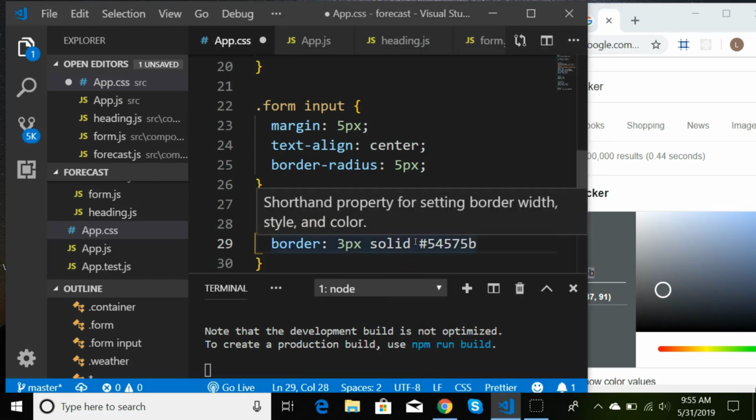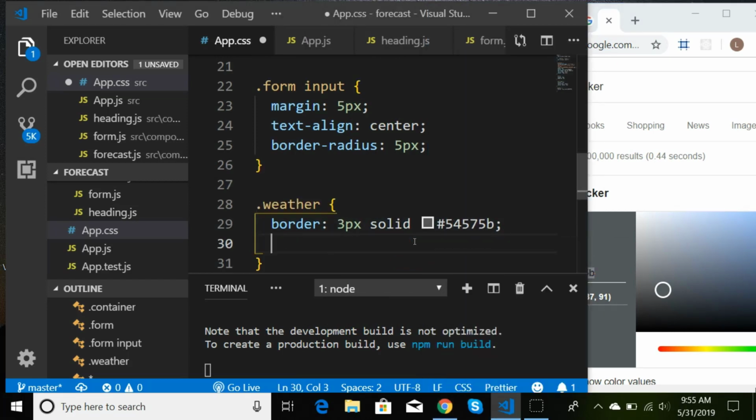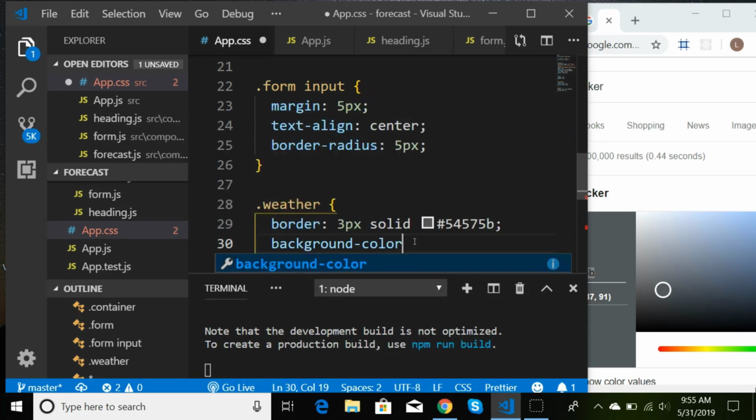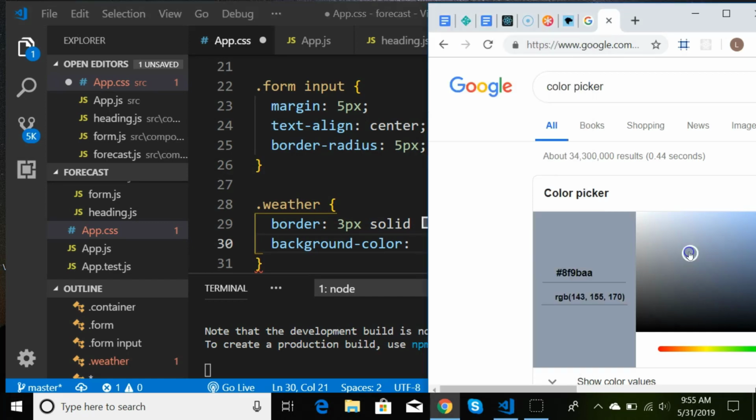And then what else do we want to do? Let's do a background color. We could do another image, or we could do a solid color. Let's do just a solid color for now. It would be kind of fun to do another image. You can do that on your own if you'd like. Let's go and do another color. Let's try that.